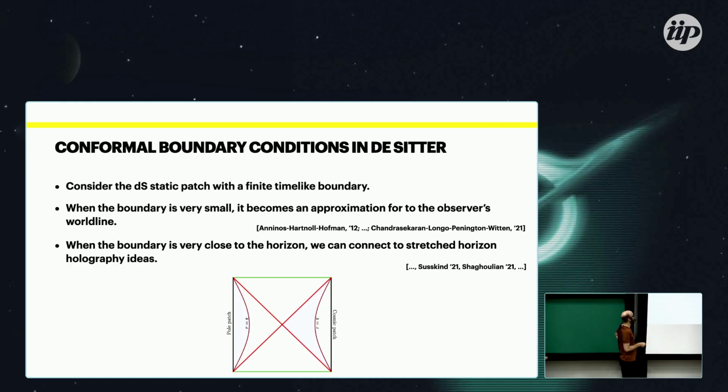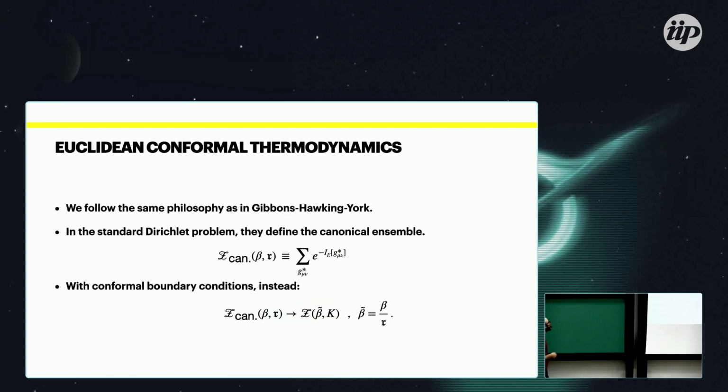So this is the Penrose diagram of de Sitter space. This is one static patch. And then if you put a time-like boundary at a constant R surface, this will distinguish two different regions. There's one that does not contain the horizon that we will call a pole patch. And there's a second one that is the region between the boundary and the cosmological horizon. And that one we will call the cosmic patch. Okay, now we will go to the sphere, and those will be different patches of the sphere.